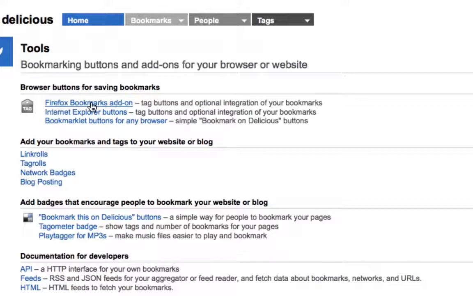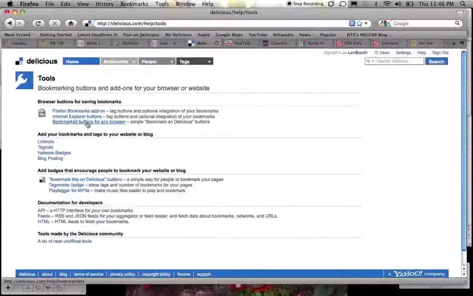So if you use Firefox, you click there and follow the steps and directions for installing the buttons. If you use Internet Explorer, you click there and again follow the steps. It'll step you through it. It'll have how-to pictures and so forth. Or if you're using some other browser, like I'm on a Mac, so I might be using Safari as my browser, then I will get the bookmarklet buttons for any other browser. Okay. So depending on what you're using, and that's how you get the little buttons that put up in your browser, which are extremely handy.